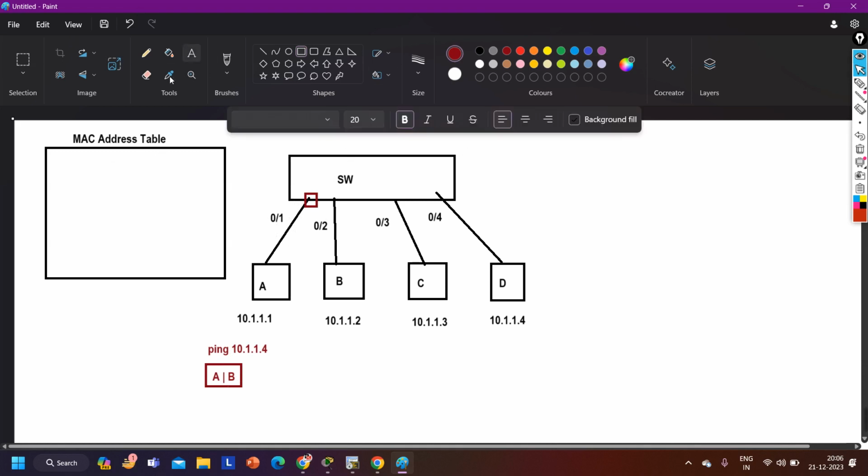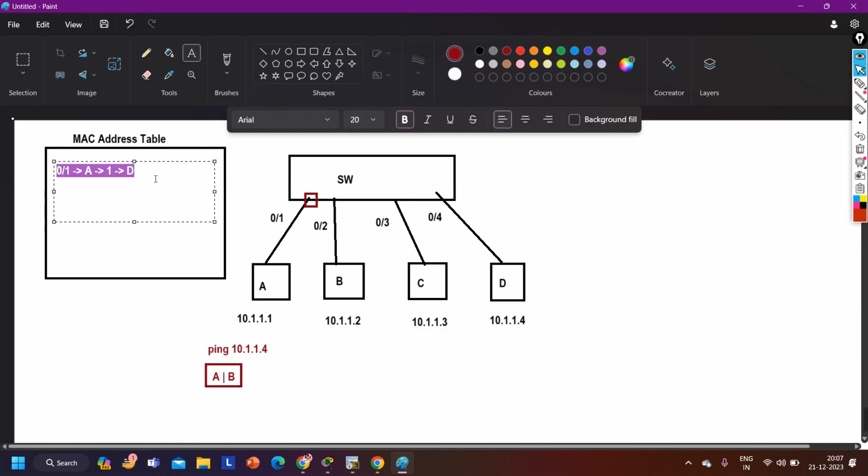right? So it will make one entry in its table that I am receiving a frame on 0/1 with source MAC A, and this interface is a member of which VLAN? Let's say VLAN 1. And how have I learned this MAC address, static or dynamic? We have two methods. Statically also we can make an entry manually in the MAC address table of the switch, meaning we can bind a MAC address with an interface statically. Otherwise the switch is learning dynamically. So let's say it is learning dynamically, so the method of learning this MAC address is dynamic, right?